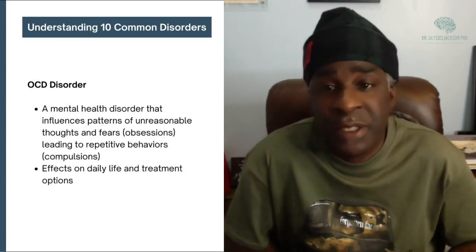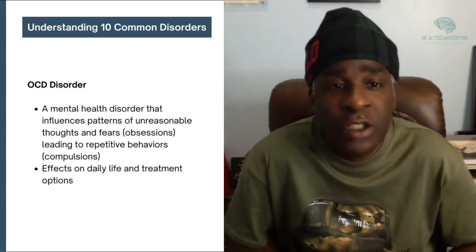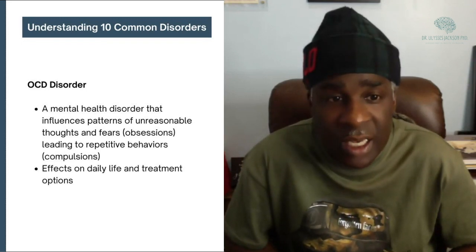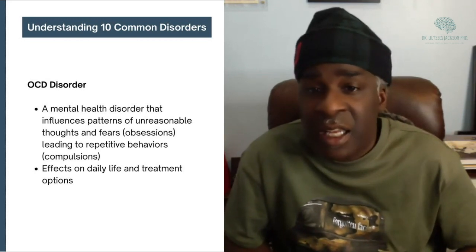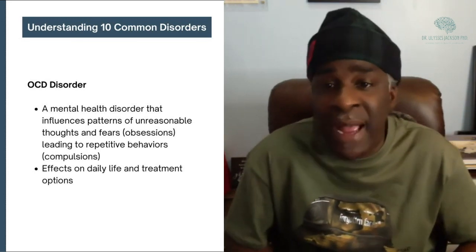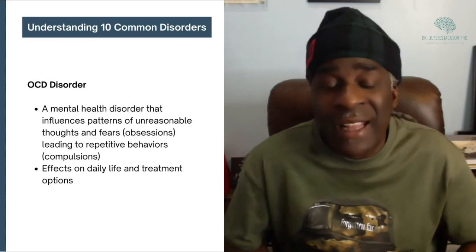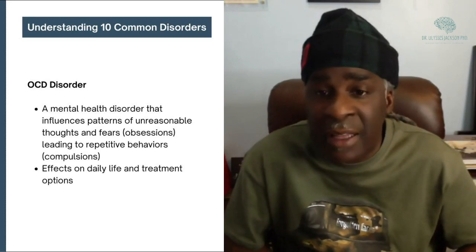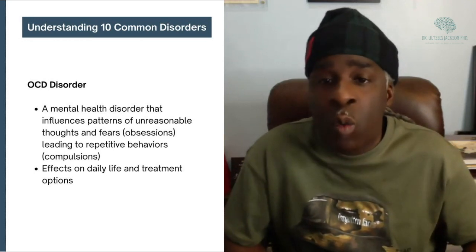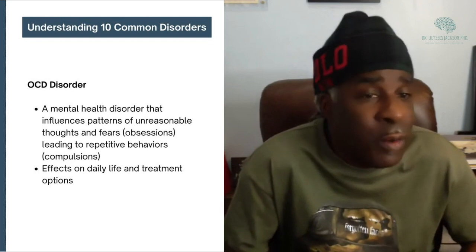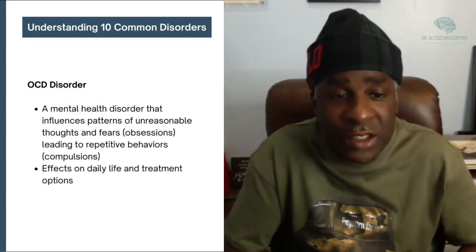OCD, obsessive compulsive disorder. This is a mental health disorder that influences the pattern of unreasonable thoughts and fears, leading to repetitive behavior. So this is that you leave the house, you get halfway to work, you come back, see if the door was locked. This is that you wash your hands after you use the bathroom and you go back 10 times, continuously washing your hands. That's that obsessive and that compulsive, which we have to work on, find out what are the triggers, what's your thought pattern to make you believe you have this. And OCD also affects your daily life.